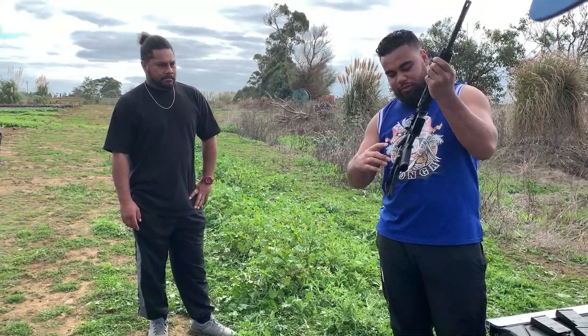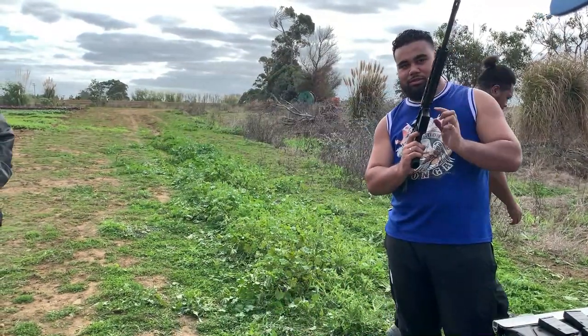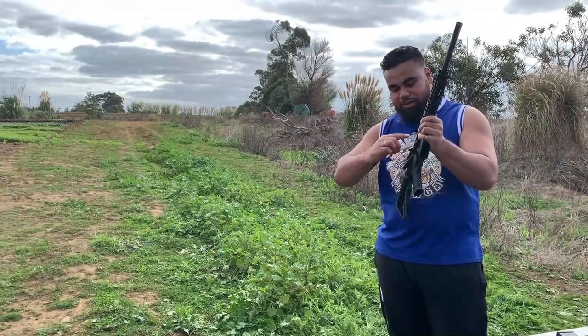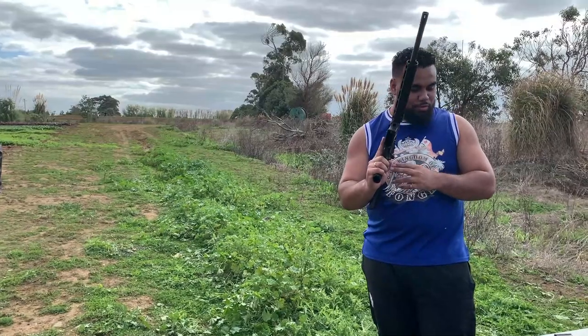Here, the bullet's ready to fire. Take it off safe. If I shoot, you'll hear a click. So when I shoot, the bullet goes up. The energy from the bullet pushes the bolt back, and then the next one comes up ready to fire.